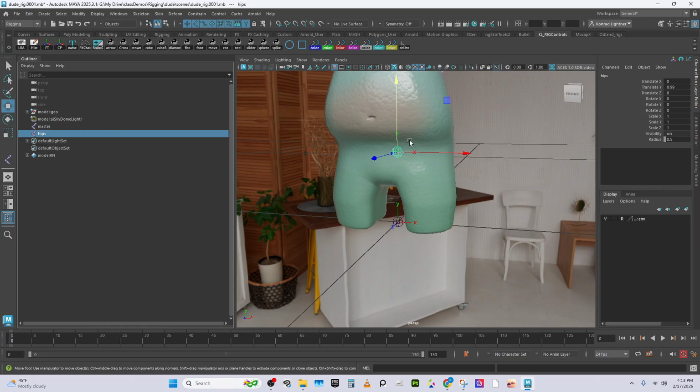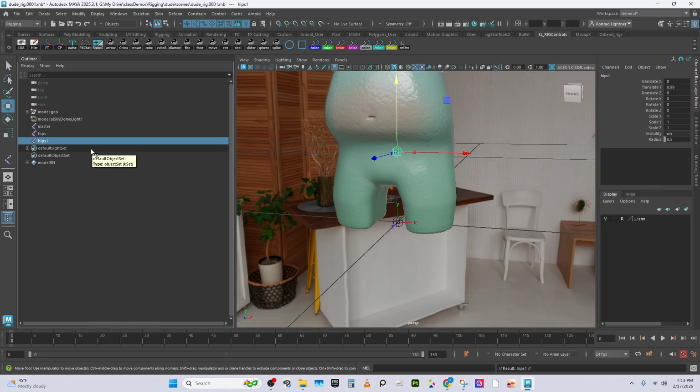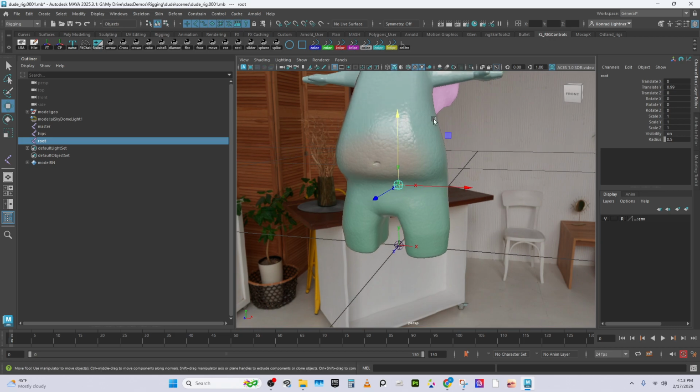The way that we're going to be doing this, we're going to duplicate hips and not move it, and we'll have two on top of each other, and we'll call this root. And that will be the root. Basically, it'll move the upper torso, and the hips will move the lower torso. So the hips will move, but it won't move the whole body. And then I'll duplicate it again.